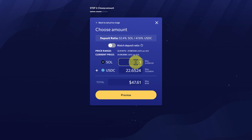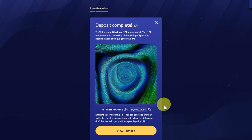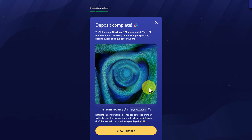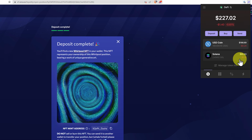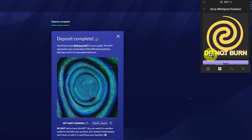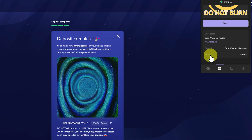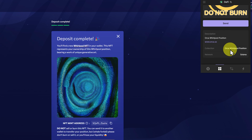So for this example, I'm going to do a small amount. So if you decide to do the same, you're at least going with a small amount and learning the ropes. Preview and confirm deposit and approve. Deposit's completed and we now have an NFT in our wallet. If we go up to our Phantom wallet, have a look at our NFTs, we can see we've got this here. We can transfer it to another wallet and then we can redeem the crypto inside of it if we want to. It just represents the Orca whirlpool position.